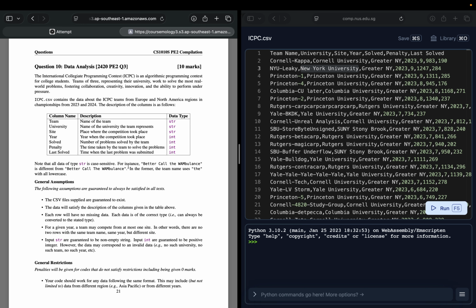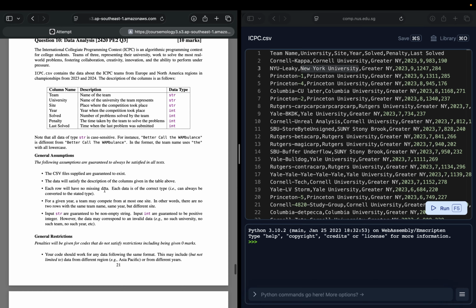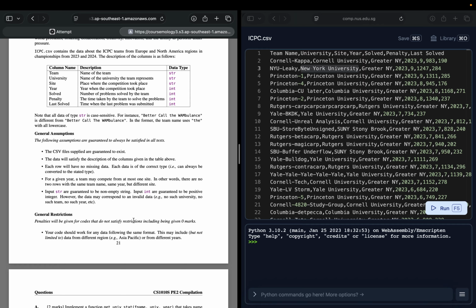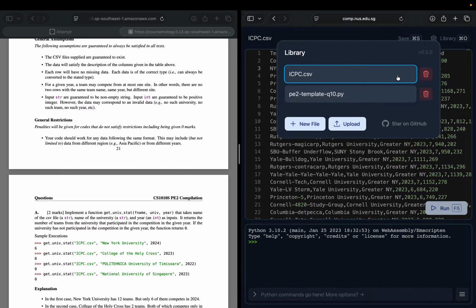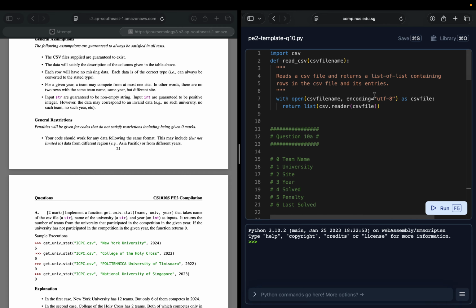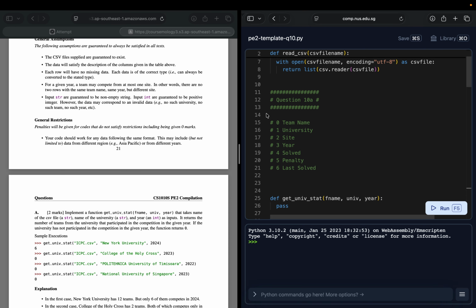So keeping that in track as well as the general assumptions and restrictions is necessary before you start diving into a problem. We also take a look at the template file where the read CSV function has been predefined for us. We do not need to know how it works, and it will be given in the appendix for you to refer to. One important thing that I've done is also keep a track of all the columns as well as their index number. This legend helps me always reference it whenever I try to parse through the data, and I'll know which particular entry will hold the data.